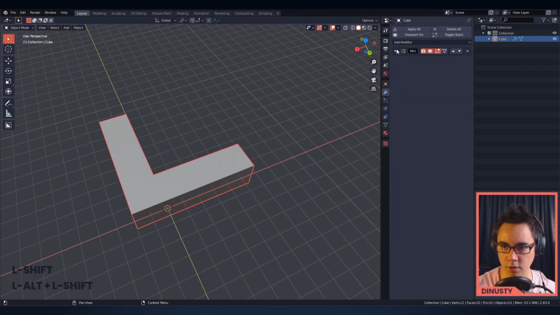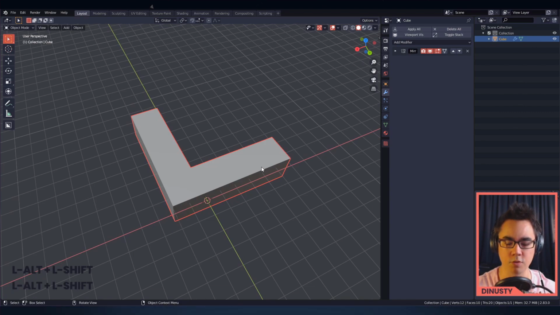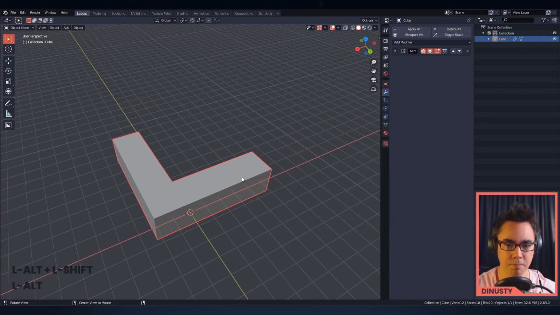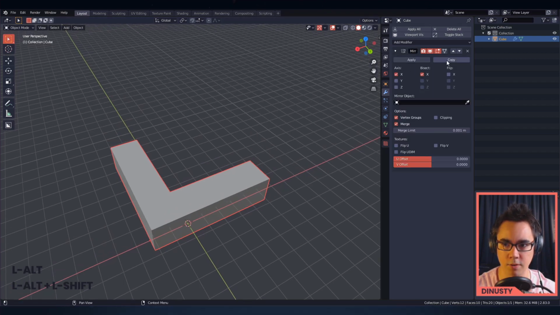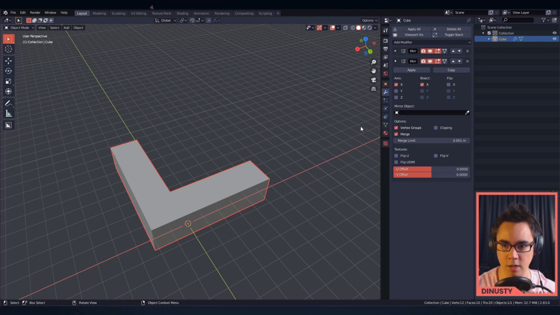Now you can do it again. You can do another mirror modifier, but this approach doesn't work using the pivot for the second modifier, because if you move that one, you're moving the first modifier as well. So what you can do is copy this modifier, and you'll see it makes another one.